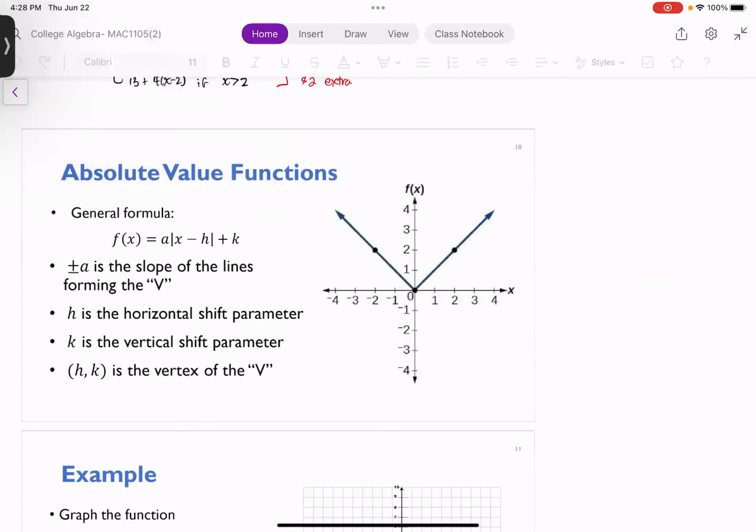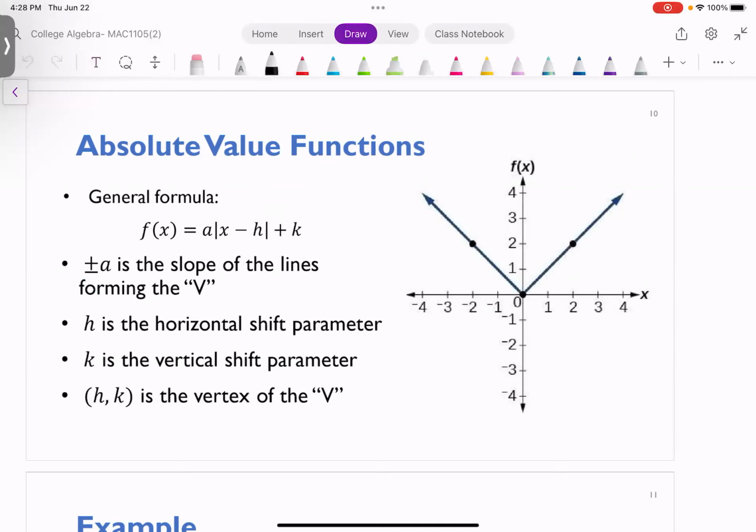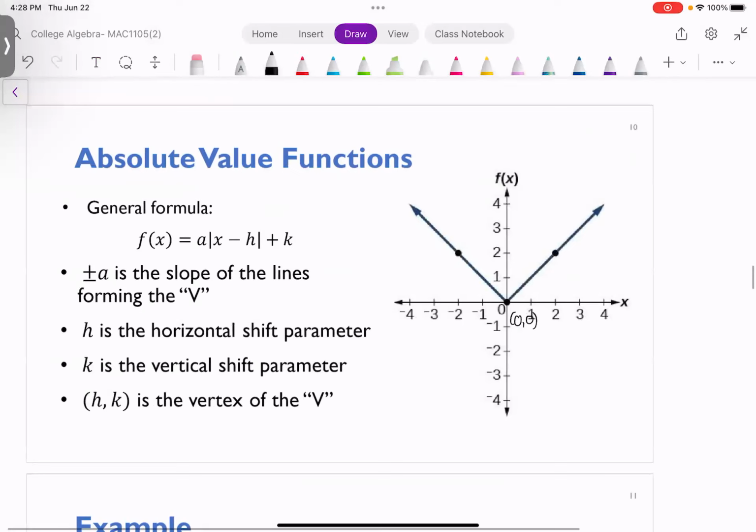Hey guys, today we're going to be talking about absolute value functions. In the past, we've already discussed the fact that absolute value functions are V-shaped graphs centered at the origin, (0, 0), and containing points where y is equal to x on the left and the right side. So on the right side, we have the point over 1, up 1, over 2, up 2, over 3, up 3, etc. On the left side, we have a negative slope. So if I go left 1, I go up 1. So I've got negative 1, 1, negative 2, 2, and so on.